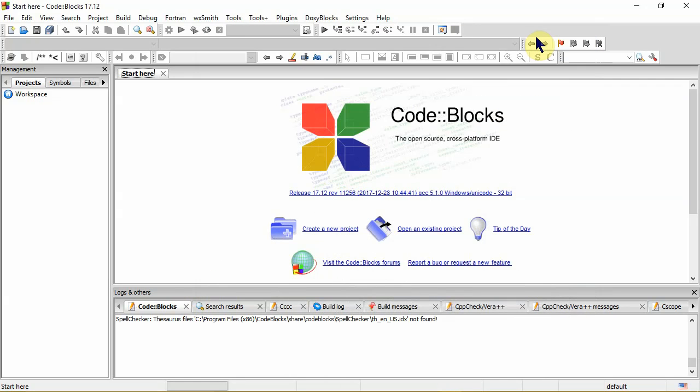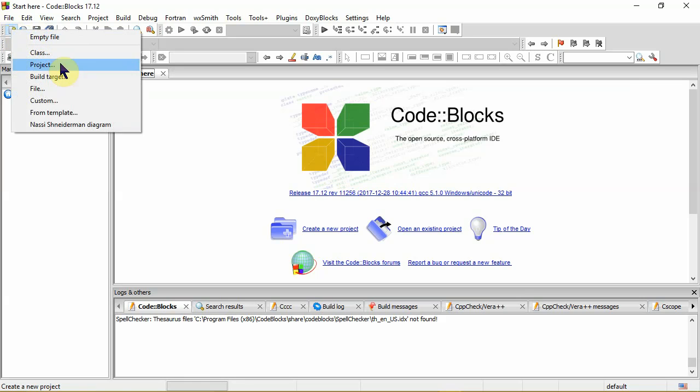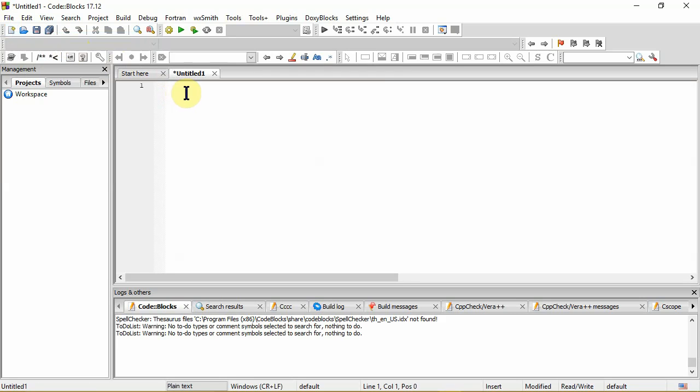So let's start our first piece of code. You can start writing in various ways in Code::Blocks, but the easiest way, even without any keystroke, is to just click this button over here. That's the new file button, and it will give you a lot of options: class, project. I'll just do an empty file because that's the easy bit of C. You don't need any classes or anything. Classes are part of C++, which we are not focusing on. So I'll just create an empty file, and there you go.